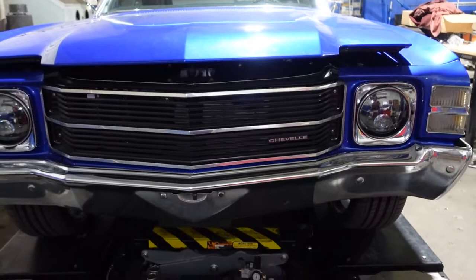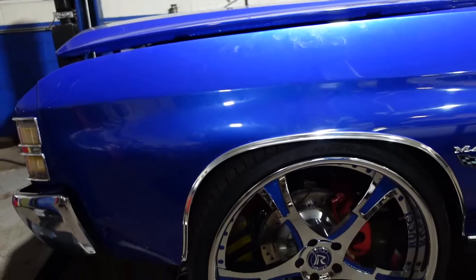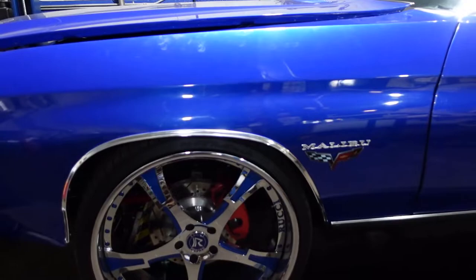So this vehicle needs to be aligned. We did previously align it once, so you'll see the specs are gonna be close, but we did make a coilover shock adjustment for ride height, as well as a sway bar adjustment. So after I've driven the vehicle, I just want to double check the alignment, and also it'll give me a chance to shoot a video. So this is where we're at. I'm gonna raise the vehicle up, push it forward onto the turn plates, get our alignment heads on, and then we'll walk through the procedure with the machine.